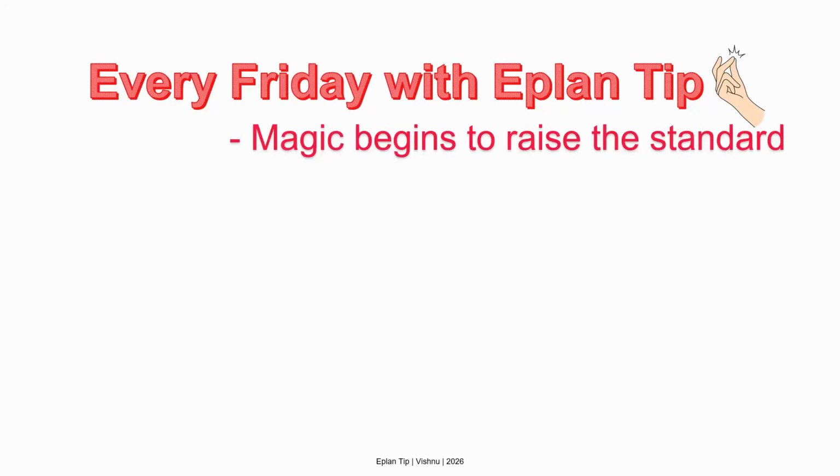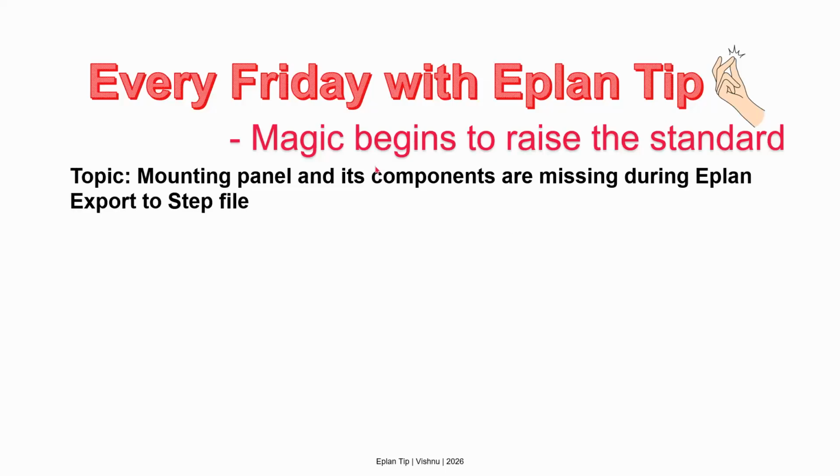So, what is today's topic? Yeah, a little interesting one. Today we are not going with the brain. Today we are going with skeleton and muscle, which means nothing but Eplan Pro Panel. We don't do export every time, but sometimes if you do export, there was a question: if I try to export, I found that the mounting panel and its components are missing. So when we try to export Eplan Pro Panel, whatever we created in the layout space, when we convert that into a STEP file, we found that the mounting panel and its components are not coming.